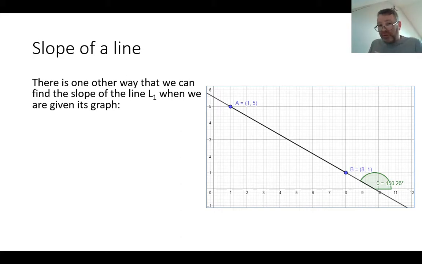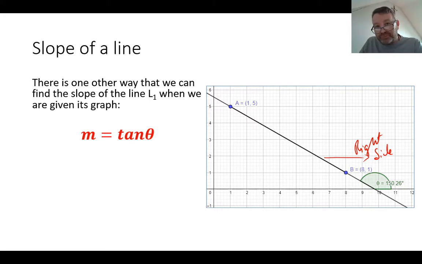And by the way, whenever we draw a line, the only angle we're interested in is the angle that it makes on the right-hand side of the line with the x-axis. We are never interested in the left-hand side. So whenever you draw a line, when you bring it down and cut the x-axis, it's always the angle on the right side that we're interested in. Okay? That's called the angle it makes with the positive aspect of the x-axis. In other words, the positive aspect, numbers that are running forward. Now, if I take tan of 150.26, it comes out as minus 4 over 7. Check it on your calculator.